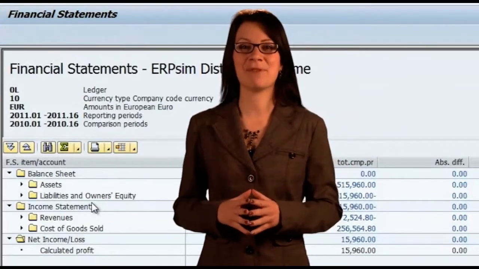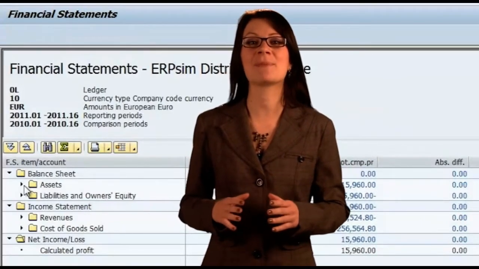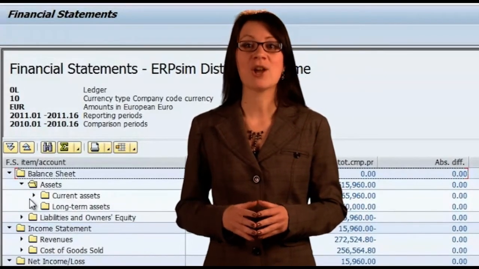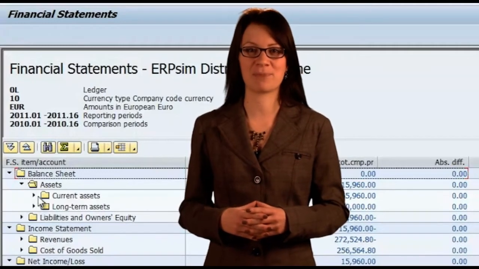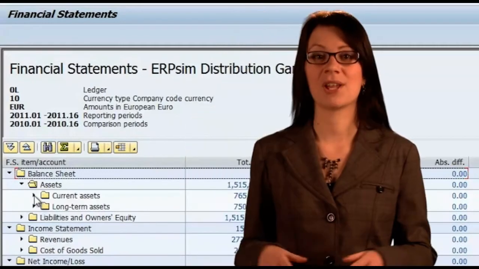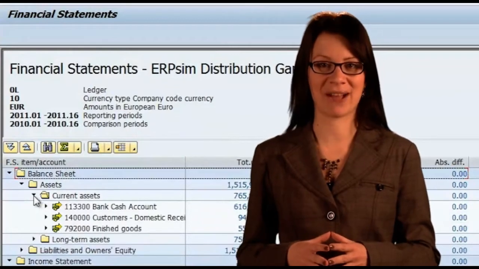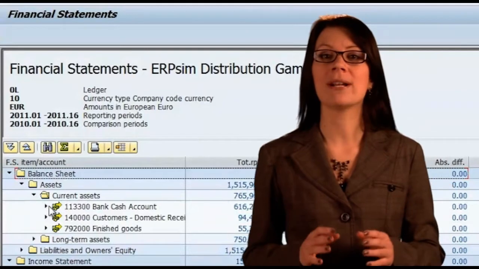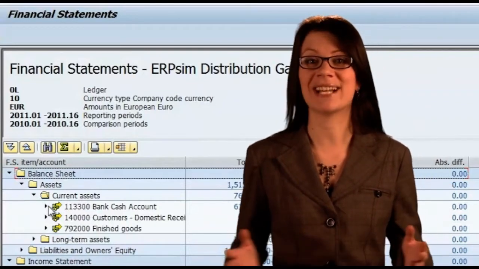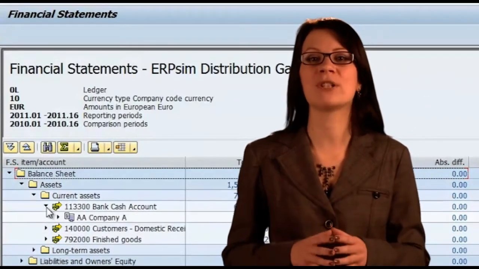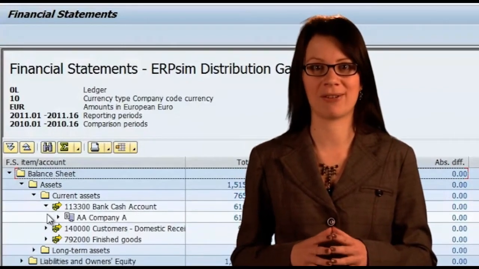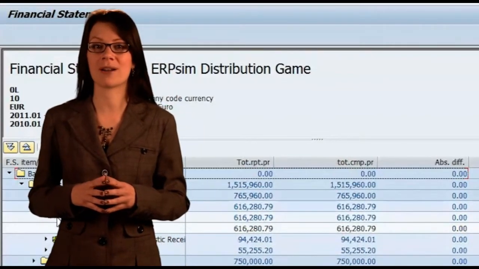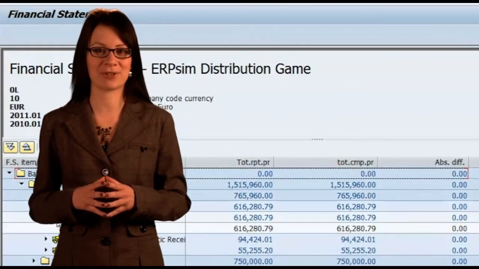This standard SAP report provides you with the balance sheet and the income statement of your company. If you have selected the ALV tree control display, you can see more details on each section of this report by expanding the folder. You can find your current bank account cash balance in the current assets section of the balance sheet. At the end of the report is the item you should be most interested in, your net income. This is your profit and the ultimate measure of whether or not you are managing your company well. The net income line corresponds to the cumulative profit or loss of your company since the beginning of the simulation.